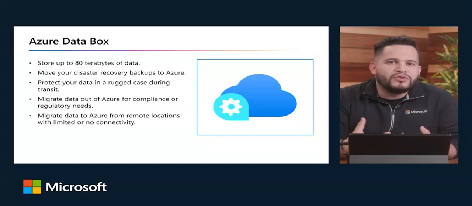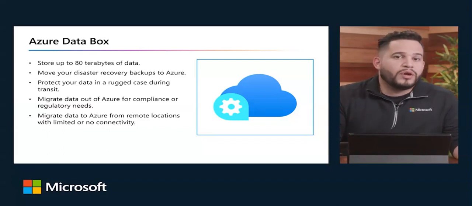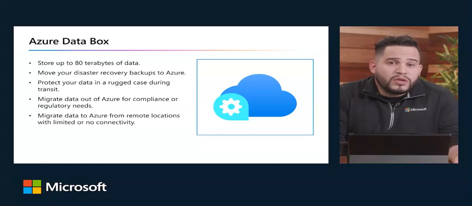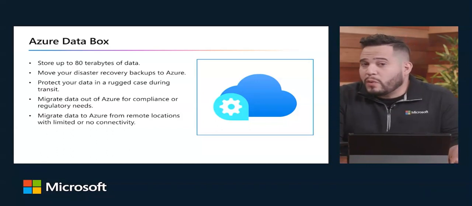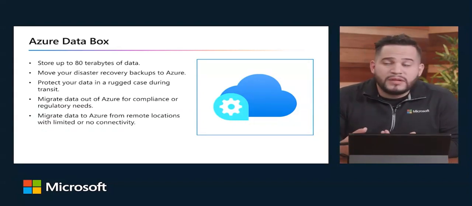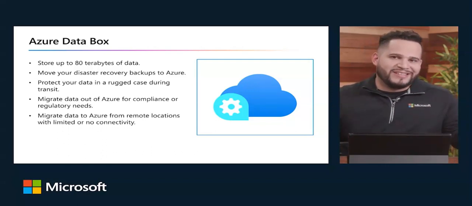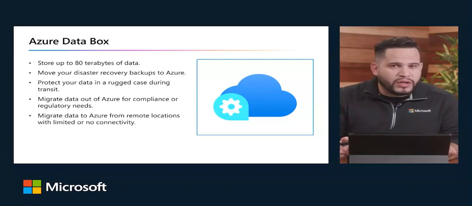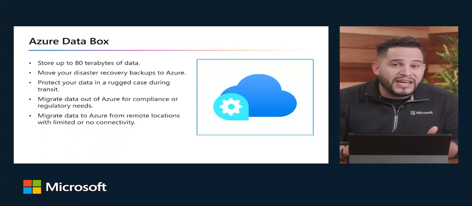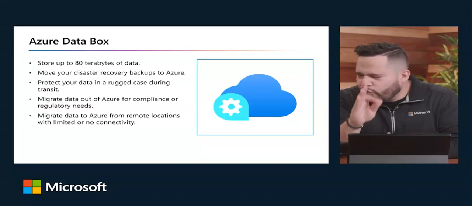And Data Box is typically used for many reasons, right? Whether you want to import a one-time migration, whether you want to do an initial bulk transfer, whether they're periodic uploads, or let's say you wanted to export data for disaster recovery, for security requirements. Heck, you know what? Maybe you want to migrate back to on-premises or even to another cloud service provider. Why you would, I don't know. But whatever the case, Azure Data Box is perfect for those migrations because not only is Data Box fast with either a 1 gig or a 10 gig per second network interface, but it is also incredibly secure.